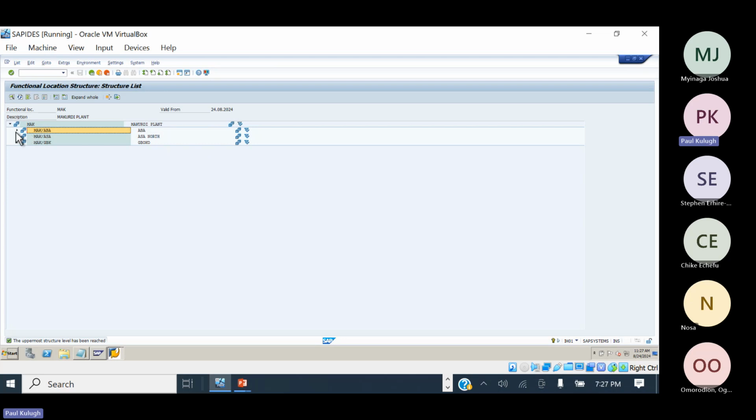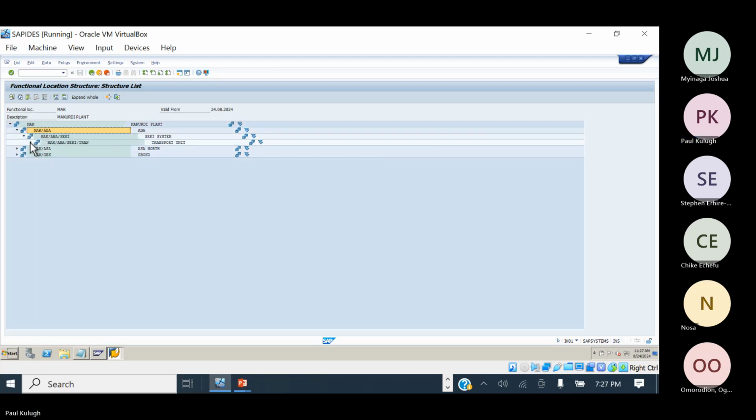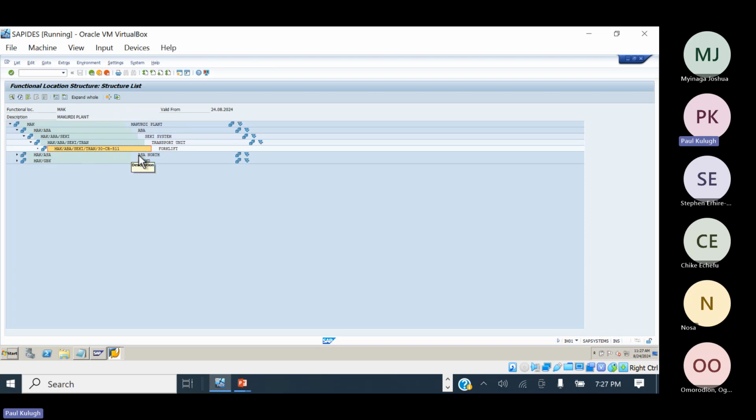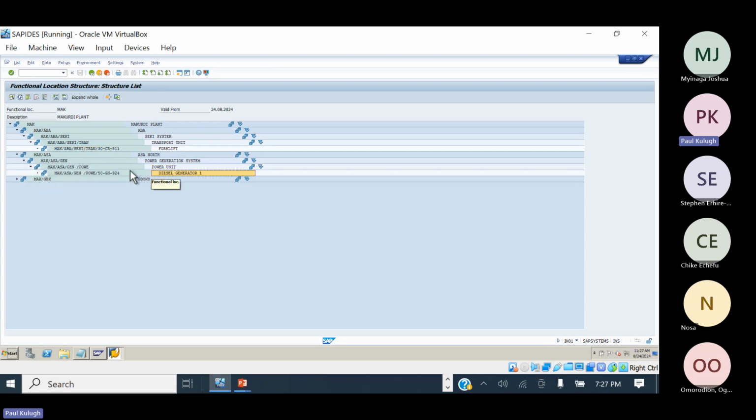What we can see is the subdivision of the functional locations. And when we get to the main tag, for example, forklift, system will not go further. You can't expand further. You have a dot here, no more arrow. Then if you go to ASA you can explore this structure until you get to the diesel generator, which is the tag itself, which is where the diesel generator itself is supposed to be installed. But you can't go further now because the diesel generator is not yet installed.